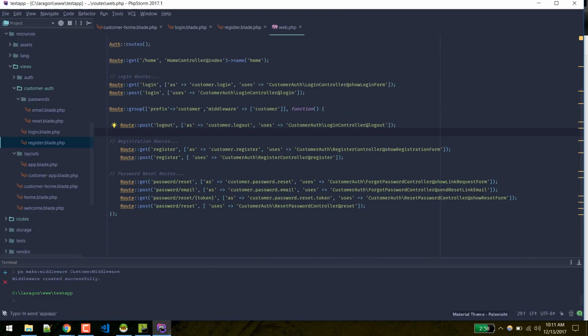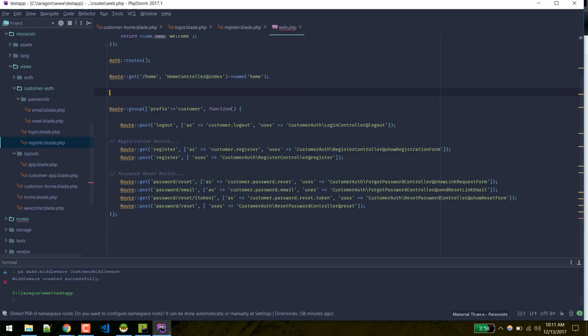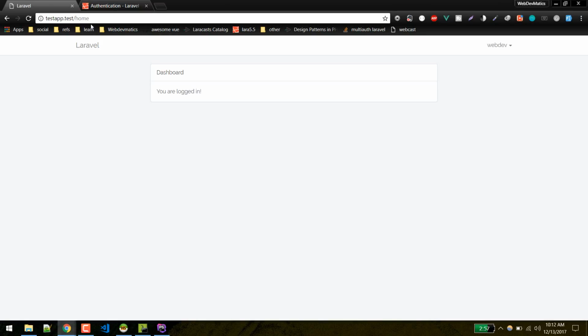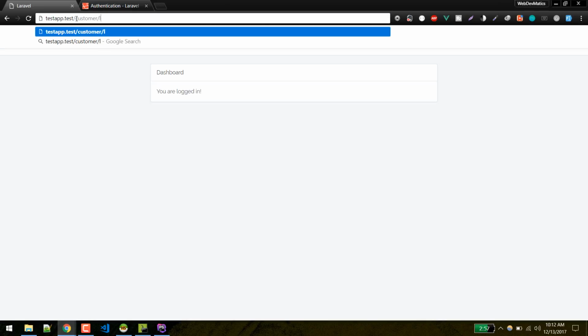So actually let's not use the middleware for it, only use prefix. Okay, so yeah, only use prefix customer and all those, yeah, everything looks good. Okay, let's visit customer login.